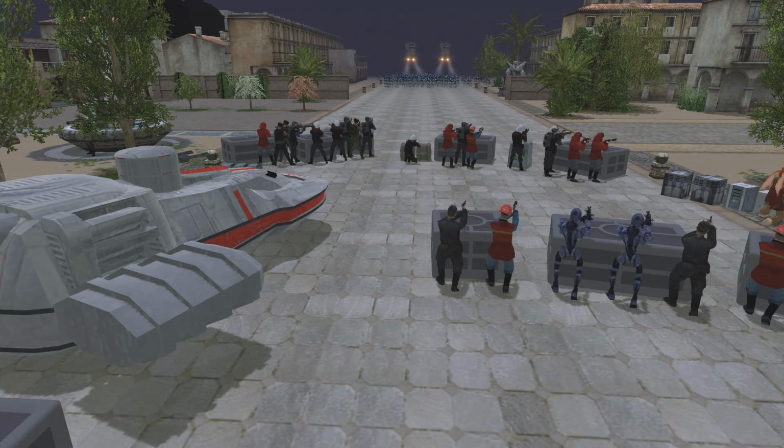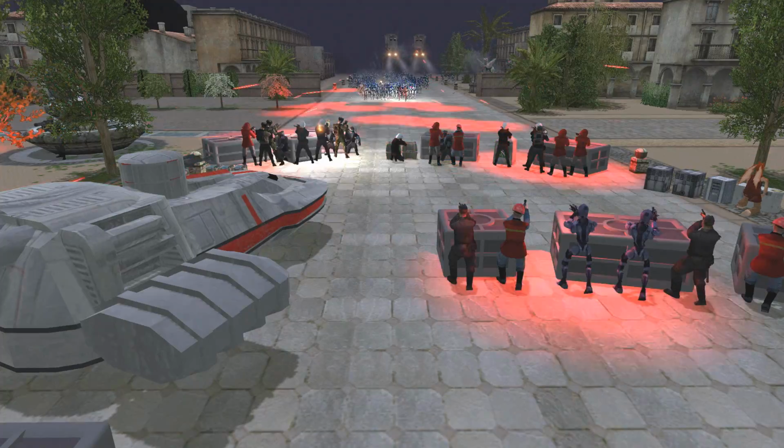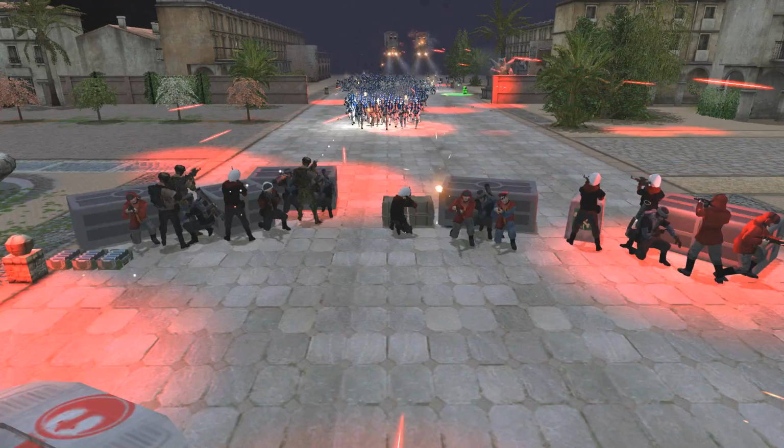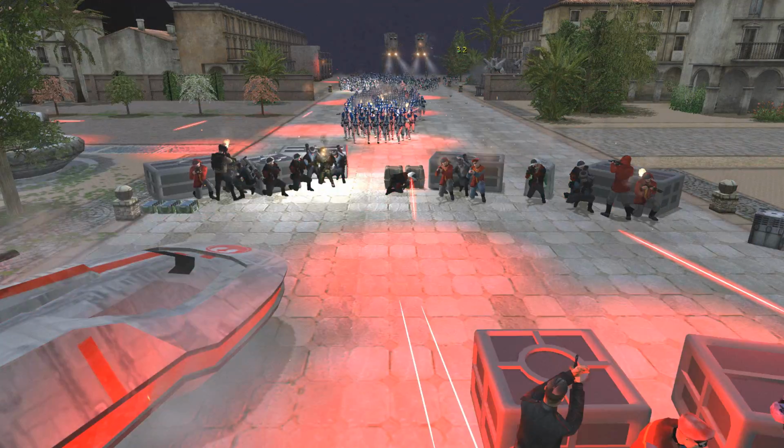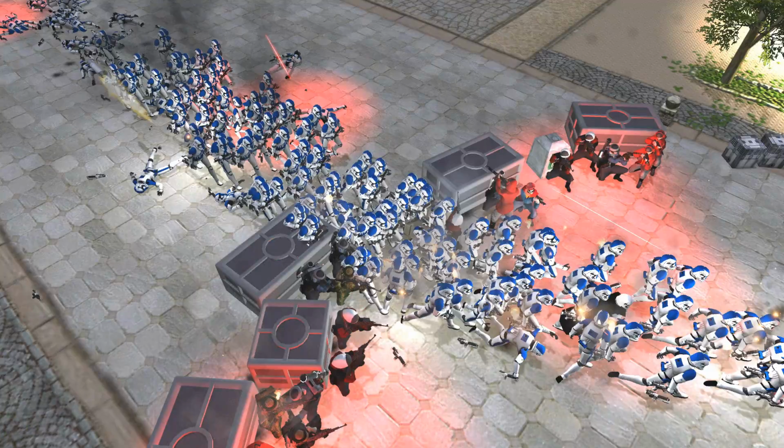Alright, and the 501st is marching forward. You can see the ATSTs waddling in the back. And the Resistance is now firing. We actually saw a rocket go head-on into the 501st troopers right there. It looks like the AI is doing that weird thing where they like to just bolt their men forward here.